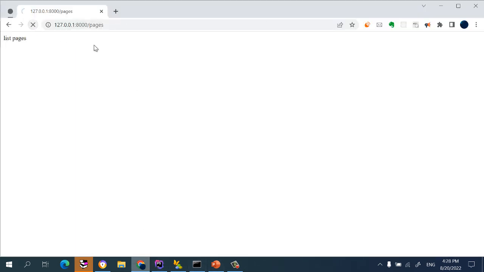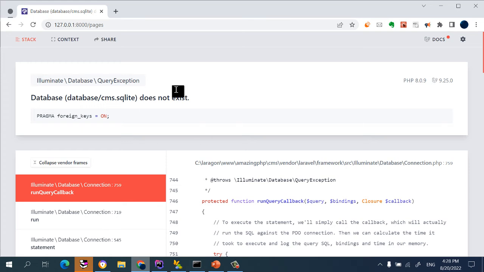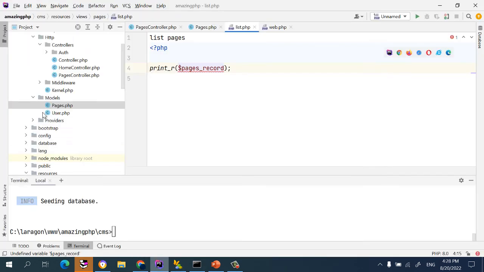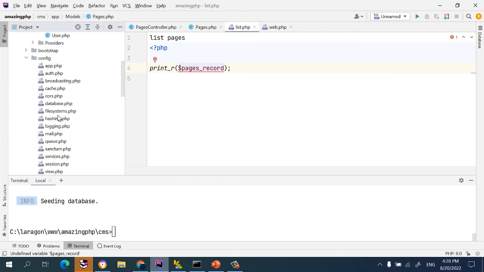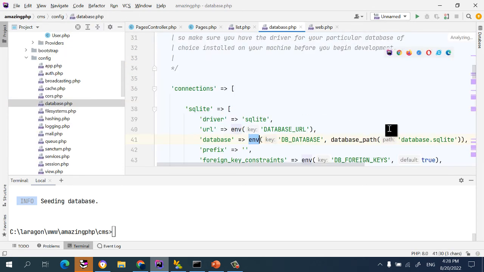So I come back here and refresh again, and it's giving me this error. This is because the database address we gave is not understood by Laravel. We need to fix this. I go to the configuration folder and open this database file.